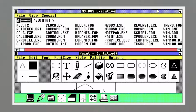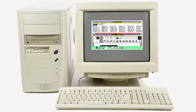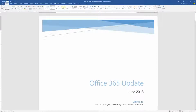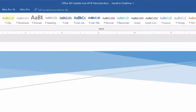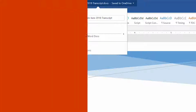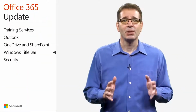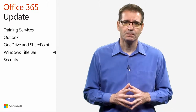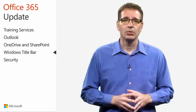The title bar has been a fixture in the Windows interface since the first version released to manufacturing 32 years ago. I'm happy to report title bar functionality in Office 365 has taken a huge leap forward in the name of productivity improvement. Click on the title bar and a new drop-down menu enables you to take several actions, including quickly renaming the current document, open the document's location, share the document via an invitation or link, and quickly access the document's version history. Truth be told, I sort of stumbled across this hidden gem in the Windows version of Office recently myself. But since doing so, I've particularly found the ability to open the document's location to be a big productivity booster. Give it a try, and I'm sure you'll find how much it can speed up your work.